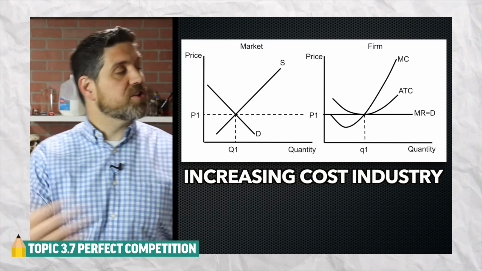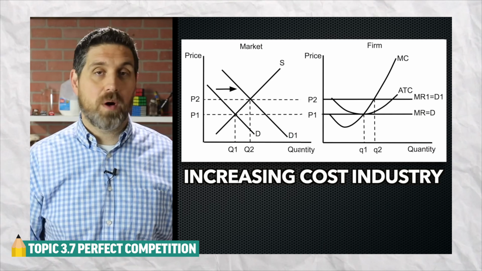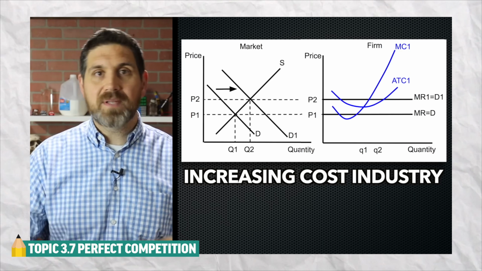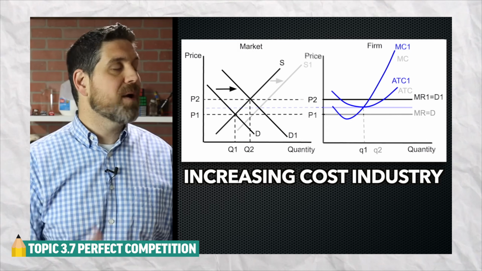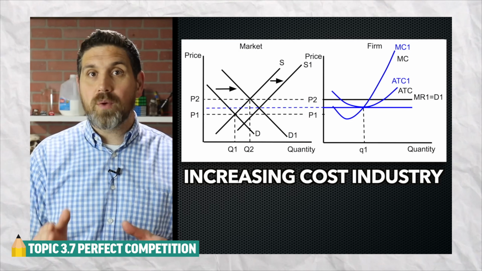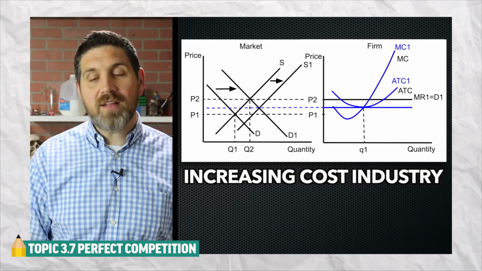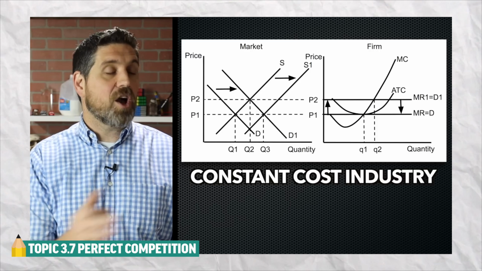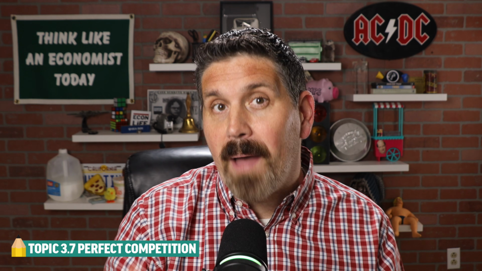We start here in long run, there's no economic profit, demand goes up for milk, price goes up, now we're making profit in the short run. Firms realize there's profit, they want to jump in the market, but that increases the cost to all the other firms, increasing the price of milking machines and everything else, so the average total cost and the marginal costs go up, supply shifts to the right, but we're now at a new price that was higher than the original long-run equilibrium price. In other words, from long run to long run, the price didn't stay the same like a constant cost industry, the price increased. The vast majority of the time, your teacher's gonna have you draw a constant cost industry, but you should know about the other ones. Now there's one more thing you have to learn here about perfect competition.